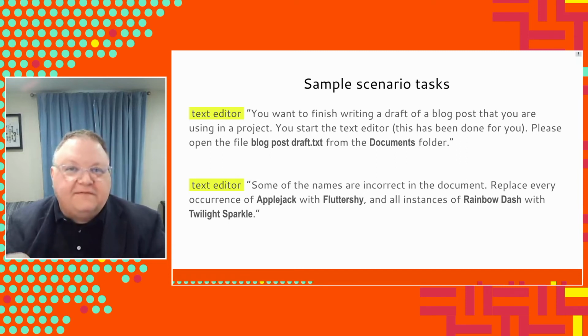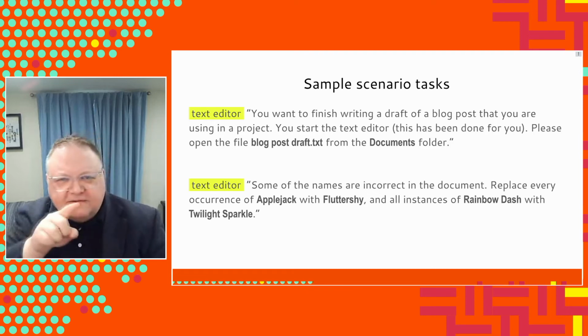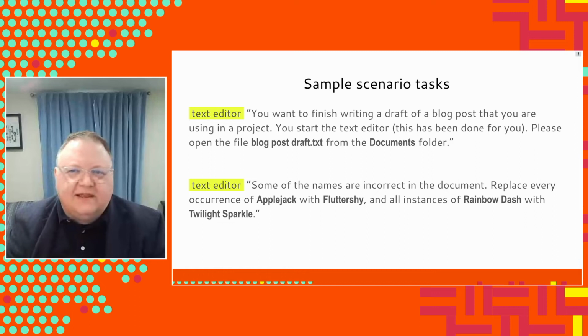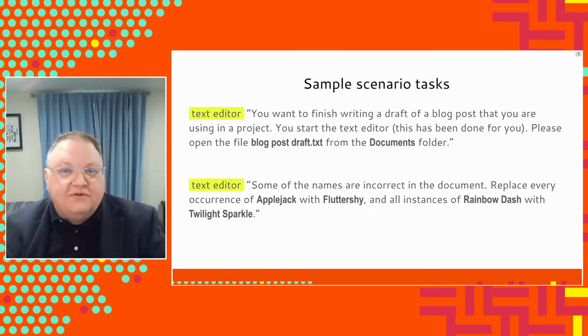And for a very brief document, that would be like, let's say, a paragraph long, you're going to see testers do a variety of different things. You might see one tester that's going to go through and just scan the one paragraph in that document and say, okay, as I see Applejack, I'll replace it with Fluttershy. As I see Rainbow Dash, I'll replace it with Twilight Sparkle. Or you can see other people going to do a find replace. And so what are you trying to test in this? Are you trying to test their ability to find, or somebody's going to probably do Control F. Somebody else might do Control F to try and find a specific instance and just replace them that way.